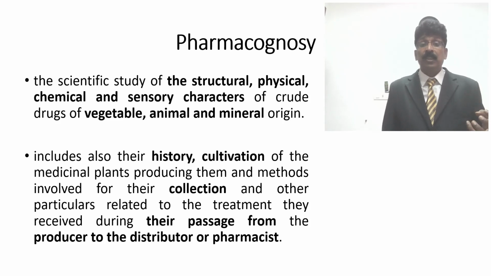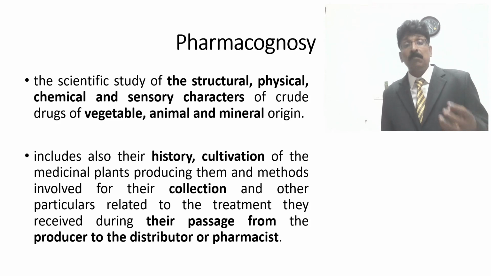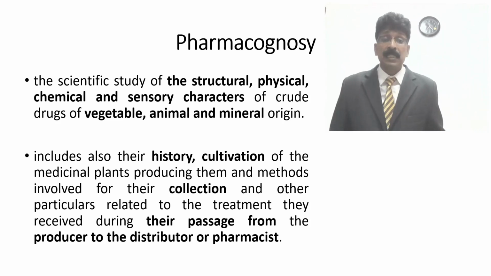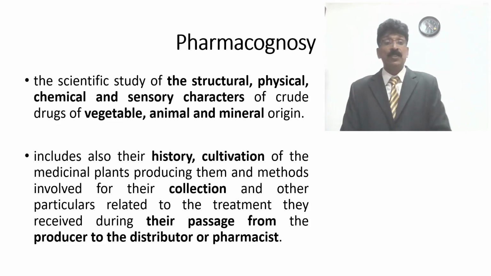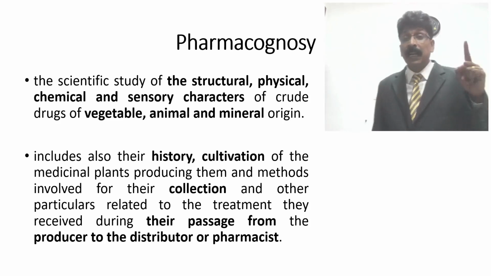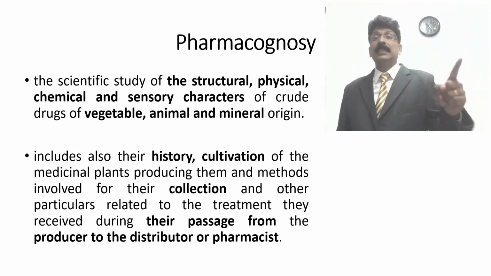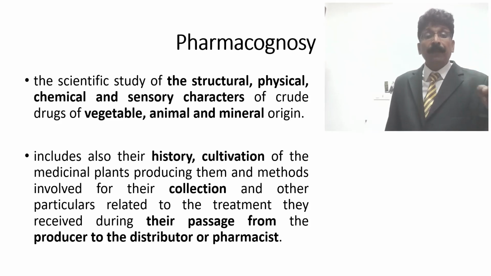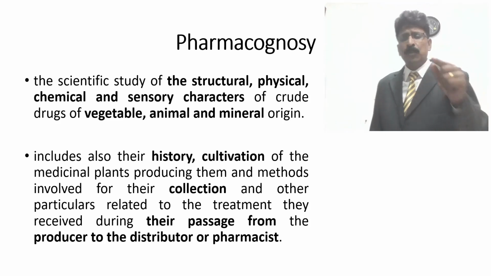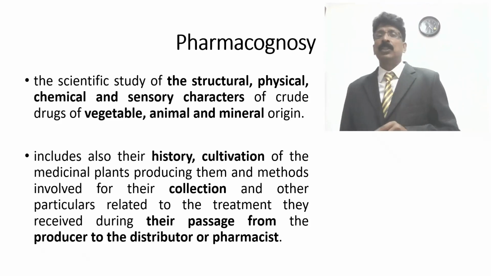Cultivation of medicinal plants, producing them, the method involved in their collection, and other particulars related to treating them, including their passage from the producer, that means the cultivator or agriculturist or medicinal plant cultivator, to the distributor, to the pharmacist, and even to the consumer, the patient, or to those collecting the drugs.